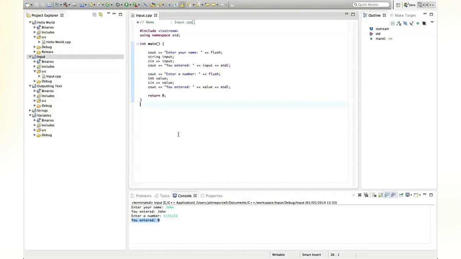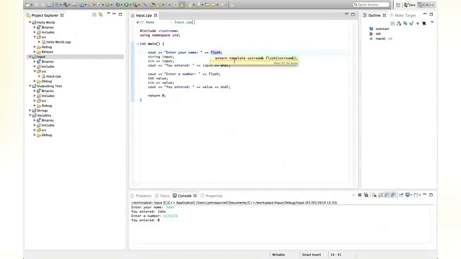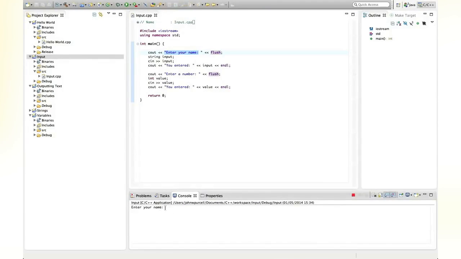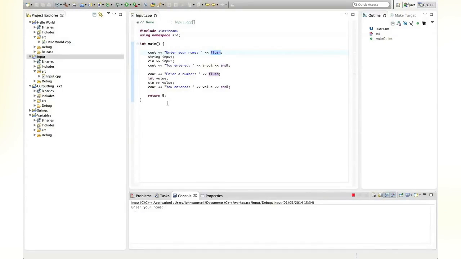So for now, the thing to do is practice doing this, practice getting some user input from the user, numbers and strings, and echoing it back, and see if you can make it look nice like this. So it's saying enter such and such, and telling you what you entered. And you can make use of flush, which remember doesn't create a new line character after this. So when we run this program, it says enter your name, and we can enter the name on the same line here. If I'd used endl there, then we would have to enter it on the next line. It wouldn't look as nice.